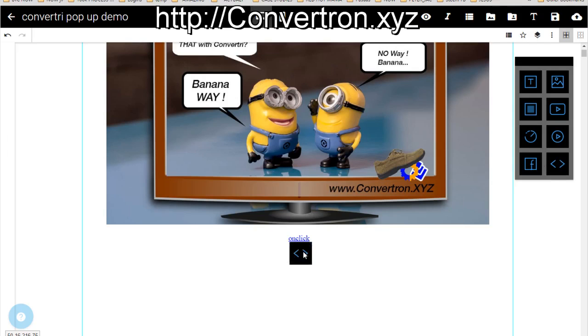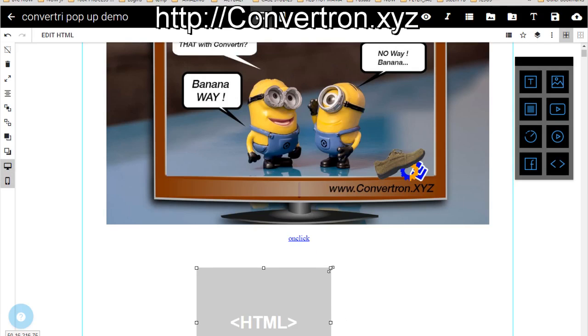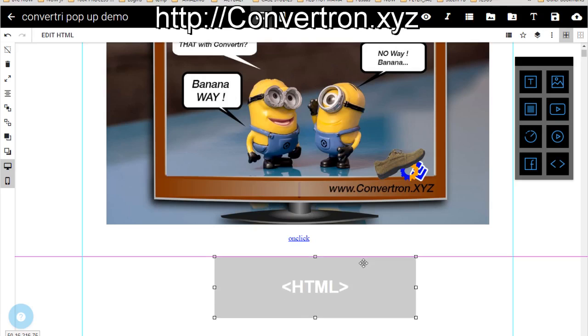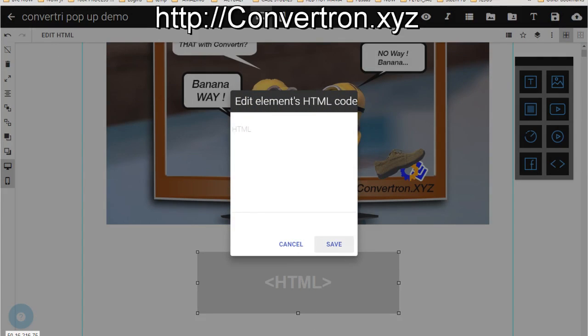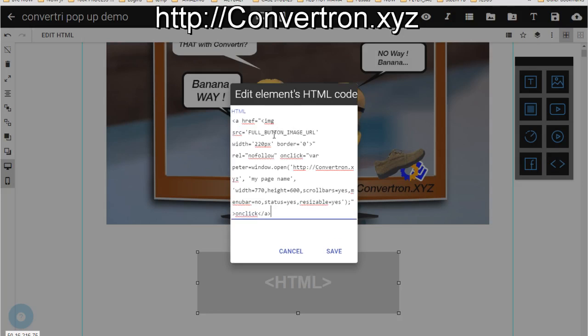So now I'm just going to bring in another HTML object. I could use the same one, but just so we've got both on the page. We're going to have that there, and then we're going to go to our HTML thing again, and back to my code snippet, but this time instead of the text button one, of course you can't see that, we're going to use the image one. So we're just going to copy and paste that. Just literally getting it from the document and pasting it in, and it's the same thing again, in that we need to replace the URL with the right URL.